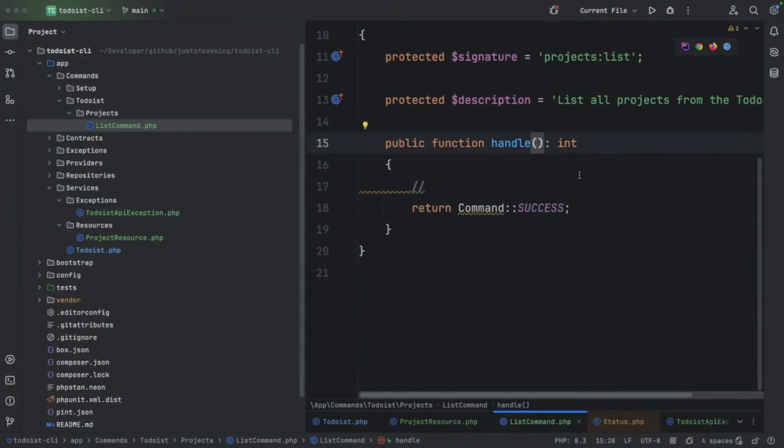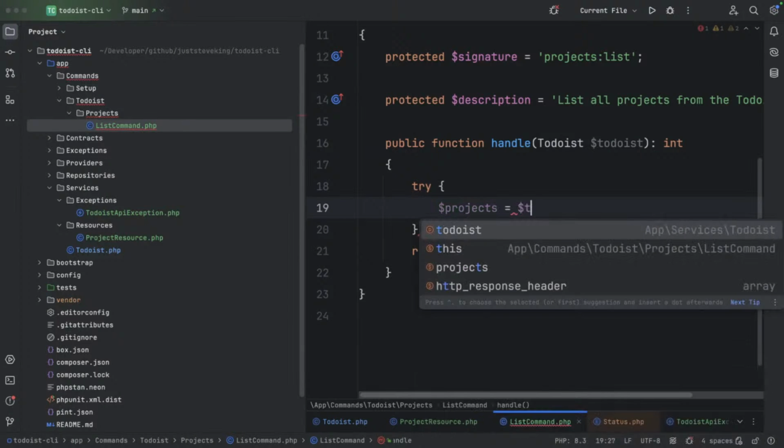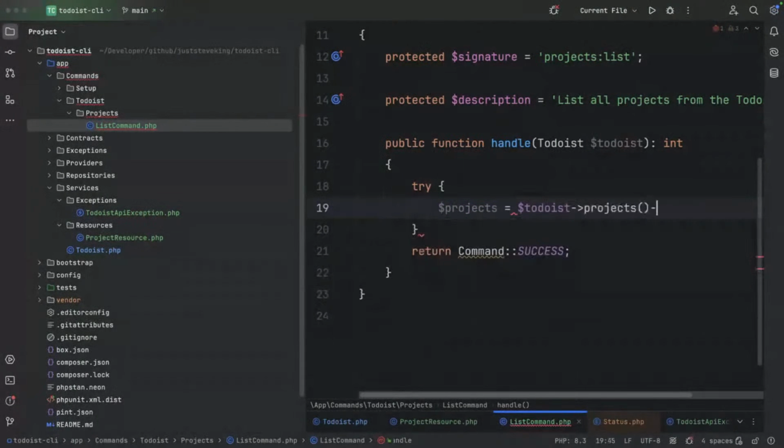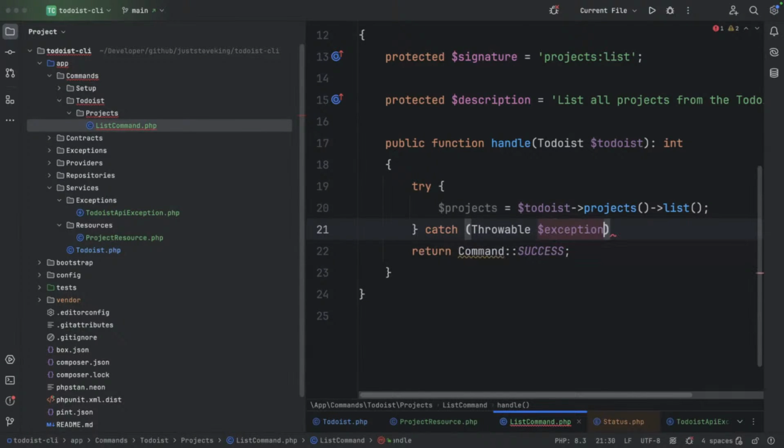So what we will do is we're going to import Todoist there. And we are going to say try and get projects by saying Todoist projects list. We will catch anything that is throwable as an exception.